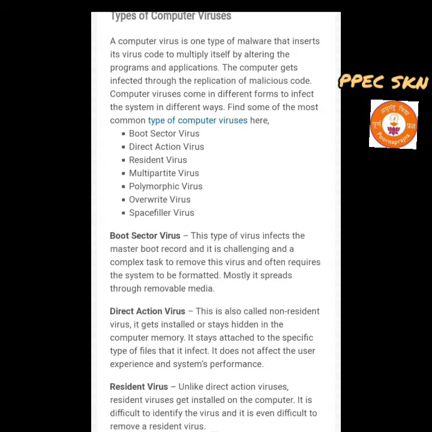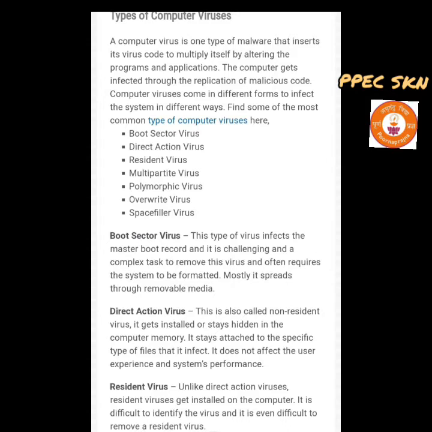So some of the most common types of computer viruses are here. First is the boot sector virus. We already discussed it. It will infect your hard disk, and it is a very challenging and complex task to remove this virus, and often it may require the system to be formatted. You know what formatting is? Once you format the system, your entire data will be lost. Mostly it spreads through removable media. Removable media means your pen drive is the first removable media. So always scan your pen drive before opening it in the system.